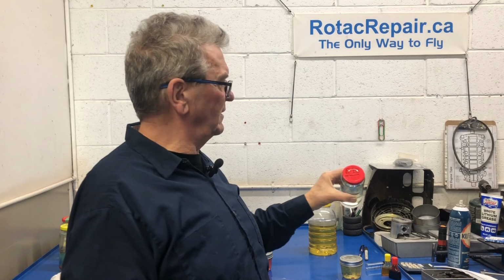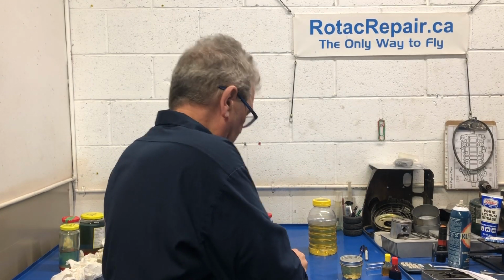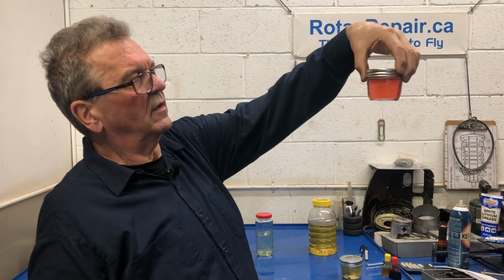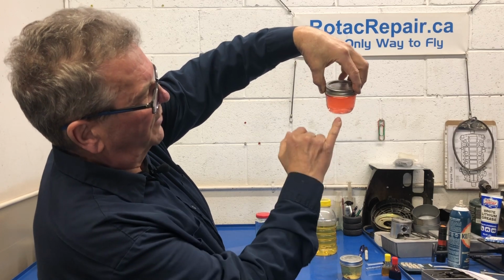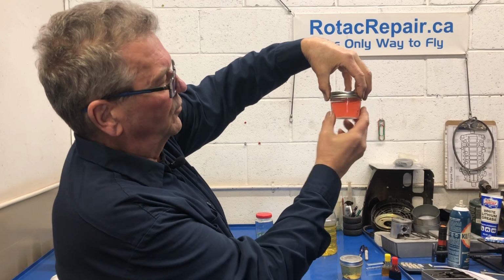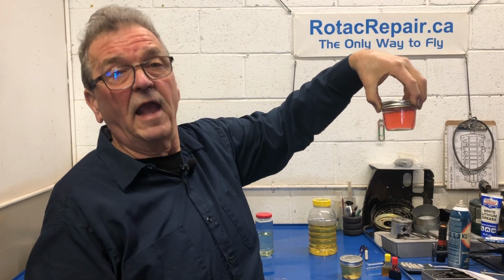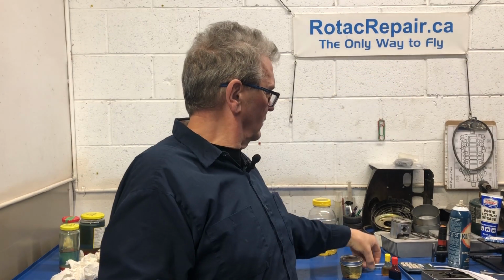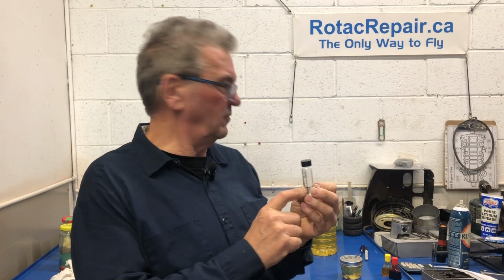Now with our E10 sample, when I use the red in it, it's through the whole sample. Okay, you should be able to see that there's nothing in the bottom. There's no water layer in there at all. It's through the whole sample. That 1 drop went everywhere. So that tells me that that has ethanol in it. How much? Well, if I really want to know, I can use my ethanol tester and find out how much percentage it actually is. So you could always do that. These things are getting pretty expensive now.